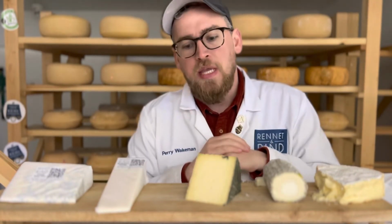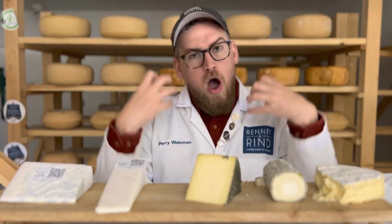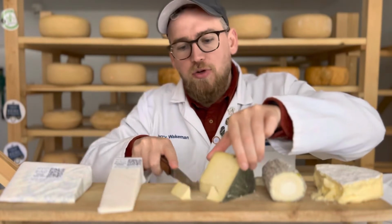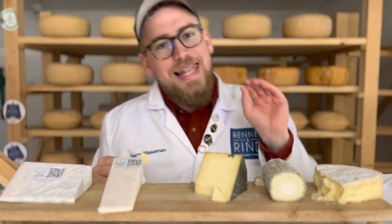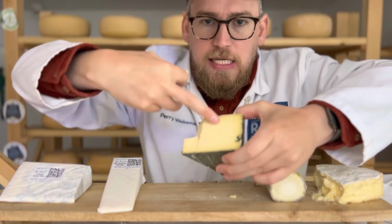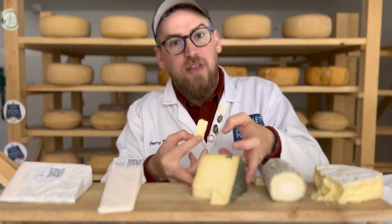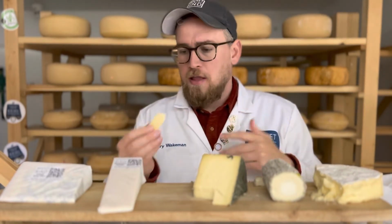So the Cornish Yarg is perfect for that, because it's a territorial crumbly style cheese, which is very high in moisture and should dissipate that really quickly. We've got the traditional nettles on the outside. Most of you guys have had Cornish Yarg. These have been in the maturing rooms for 4 weeks now, so we've got a less moist cheese. You can see it in the curd there. It's evaporated a little bit more, so we're losing more weight in terms of moisture. We do it with our Old Roan and most territorial styles that have that high moisture: pull out that moisture to give the cheese a little bit more longevity.